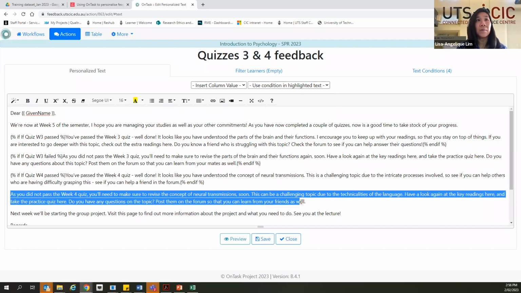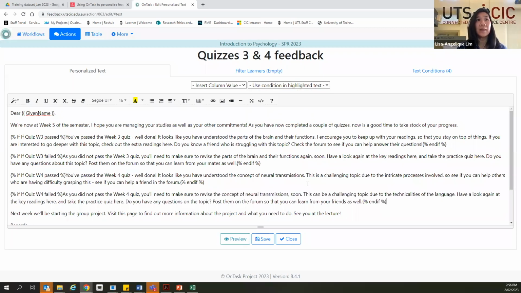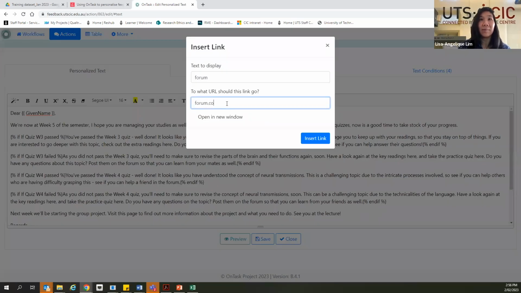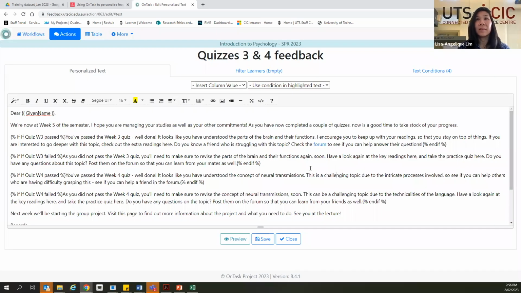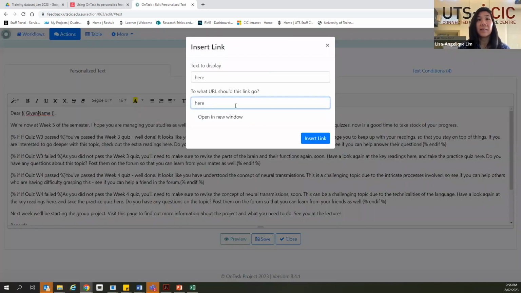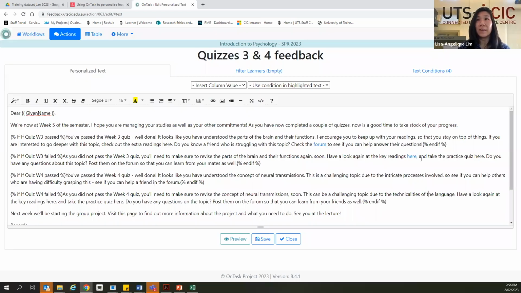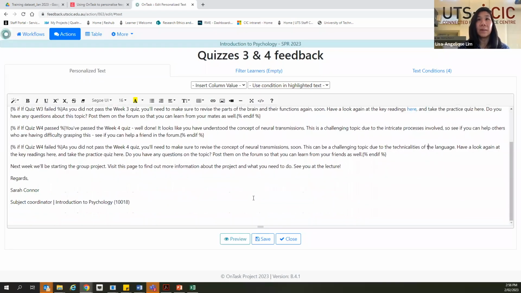And then for week 4 fail, they get this condition. Okay. And then you would insert wherever, whatever hyperlinks are needed. Readings. Just to show you the activated hyperlinks, and so on.